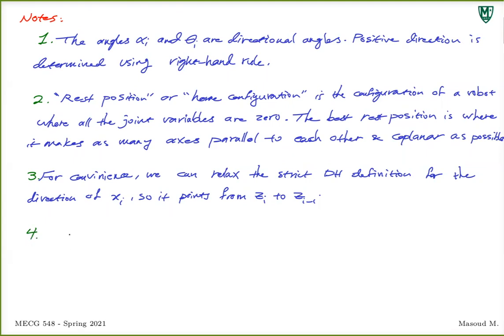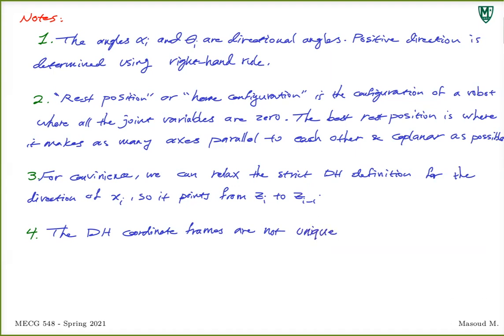Fourth one, let me see, what should I add here? Just something general, in case it's not obvious so far: the DH coordinate frames are not unique. Even if you don't follow any exception, even if you follow all the rules strictly, they are still not unique.